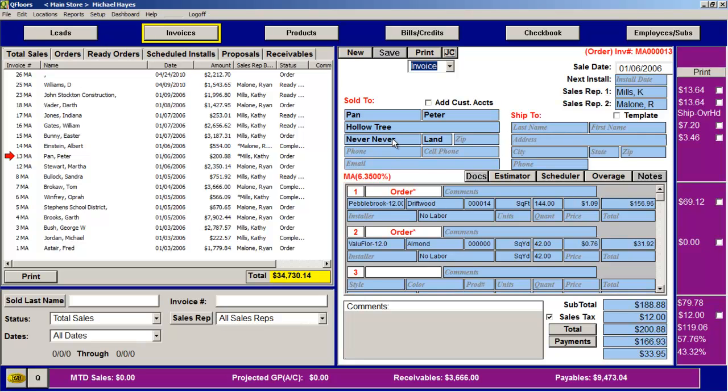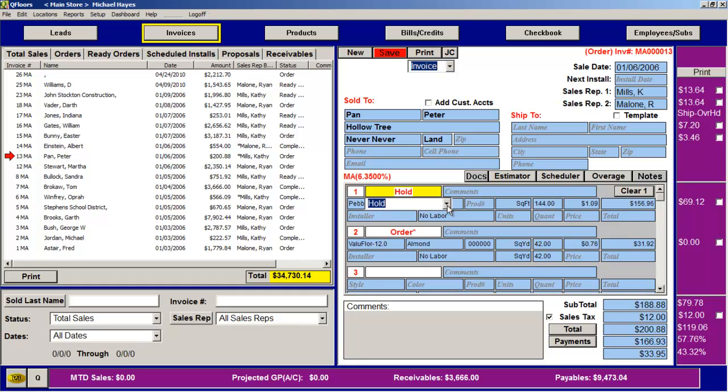We also have a new status on our QFloors invoice, which is called back order. Well, we have hold here, sorry. The hold status, what this does is if you turn something onto the hold status, it will not put that item in invoice confirmation, but will allow the other items on the invoice to go onto the invoice confirmation list.